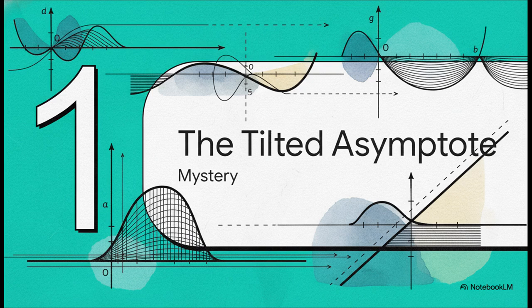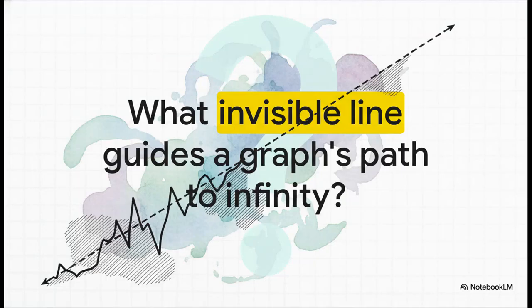We're all pretty used to seeing graphs with horizontal asymptotes, right? Where the function just kind of chills out and levels off at some y value. But what happens when it just keeps going up and up, or down and down forever? I mean, think about it. If a graph doesn't settle down horizontally, it has to be going somewhere. And for some special functions, that somewhere isn't just random chaos. The graph actually starts to cozy up to a perfectly straight diagonal line. It gets closer and closer and closer the farther out you go. And that invisible guideline, that's our slant asymptote.